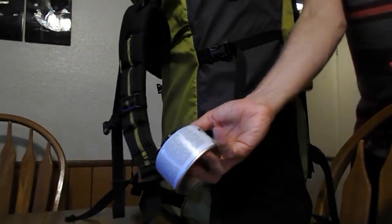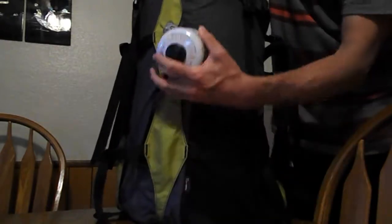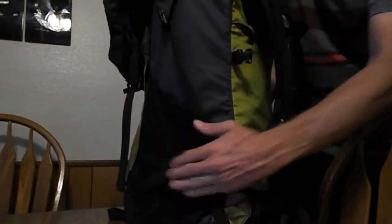Okay, I will stick the fuel canister and stove inside the backpack on the sides of the blue support pad, and I won't put it near my back. I don't want to be feeling anything sticking into my back. So there's a lot of room down here, and the stove fits nicely here. On this side, I'll put the fuel canister, and this goes in between the backpack and that blue pad, because I don't want anything to tear the plastic that's protecting my clothes from any rain. Okay, and then the fuel canister sits right there. So I got the stove and fuel canister in there.